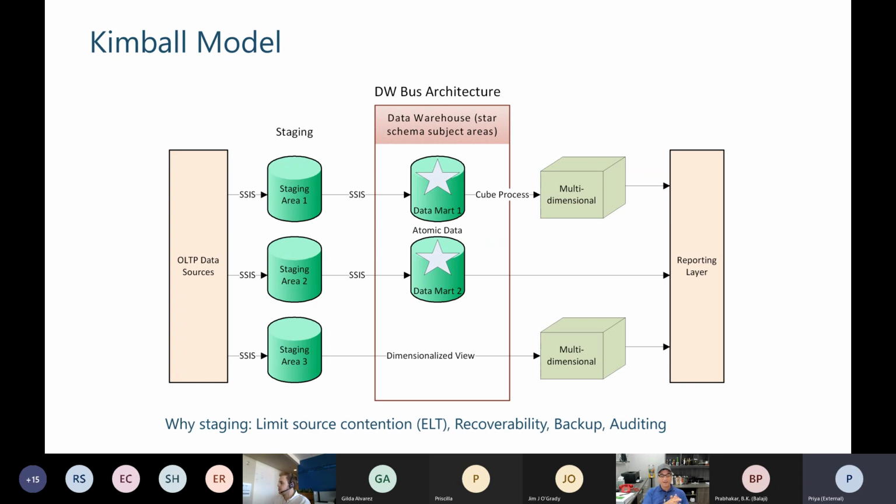It could be Informatica, and you're going to pull this data into a staging area because you want to avoid having a lot of stress on the source system. From the staging area, you then pull it into a data mart, into that star schema approach, that dimensional model. And from that dimensional model, you can then create cubes. It could be a multi-dimensional cube. It could be a tabular model. It's an aggregation of the data.